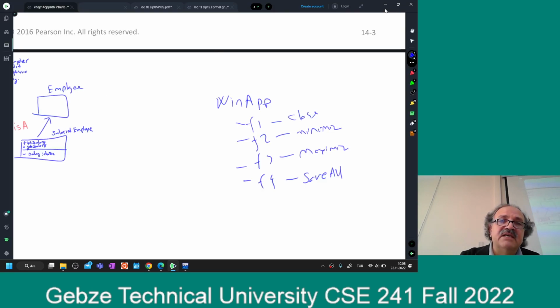Okay? So there is a class named WinApp, and you have to derive yourself from WinApp. Otherwise, the Windows operating system will not take you as an application, will not let you be part of the operating system. Okay, so inheritance is used in that case too. We are going to talk about this example a lot, and all the graphical user interfaces are developed using this inheritance idea. Okay, if you are going to be a windowed application, an application with a window, then you have to derive yourself from this class, and you have to provide this and this and this and this, etc.